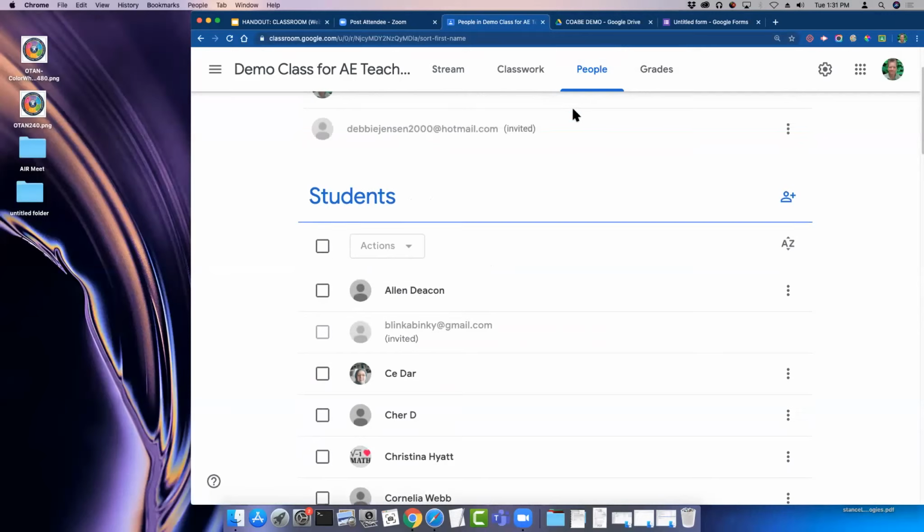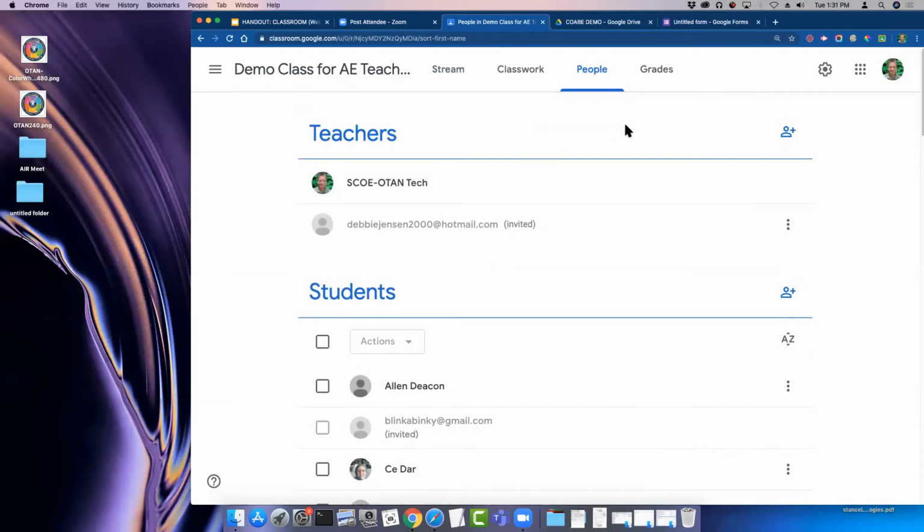As a teacher, if you have a Yahoo account and you want to use that, you don't want to use a Google account, that's fine. You could actually create a Google account with your Yahoo address. And again, you get all the capabilities of Google, you just don't get the Gmail. So I think that answered that one.